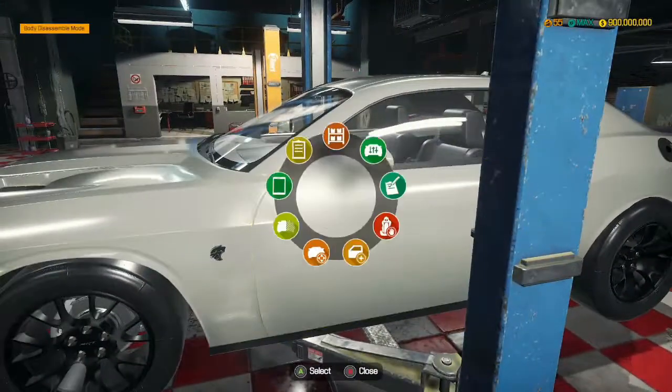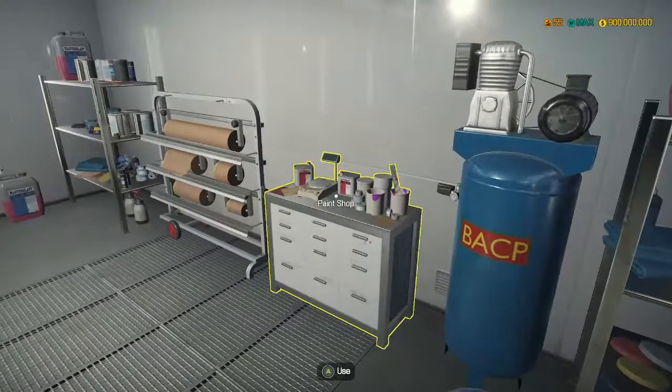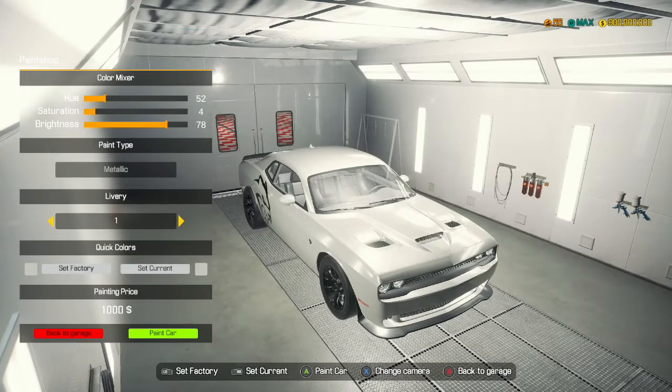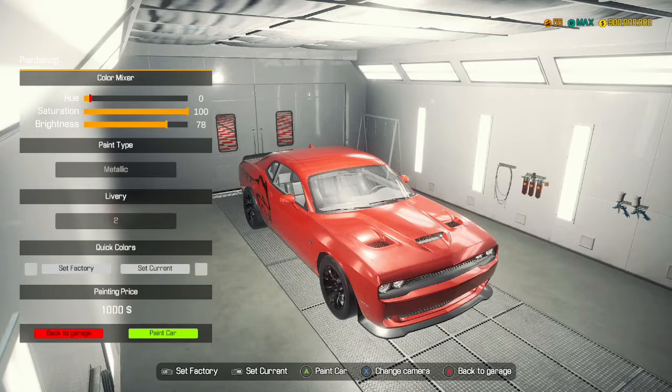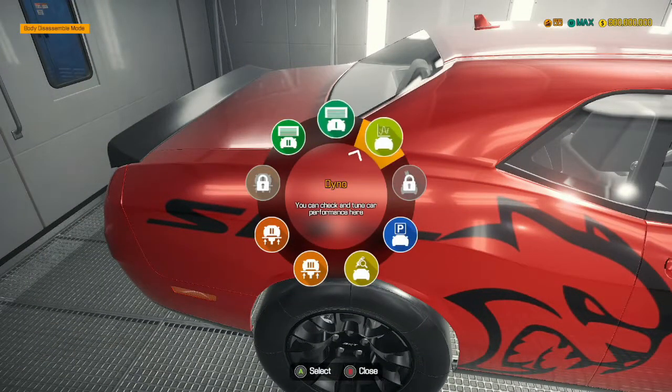Right, let's go and take this to the paint shop first. There we go, paint car. So we're going to take a look, see what liveries we've got. We've got the Hellcat. I quite like that one. And I am going to have it in... Make the colour more saturated. Hellcat Red. Needs to be done in Hellcat Red. That looks stunning. Right, let's move it to the dyno.